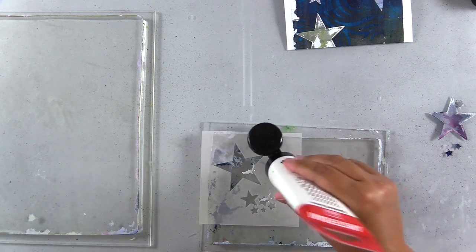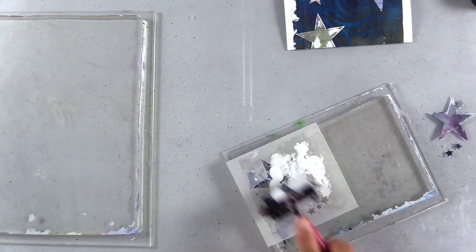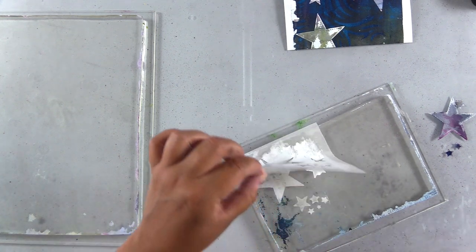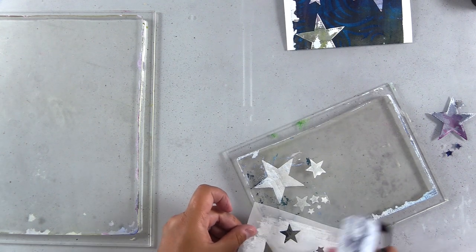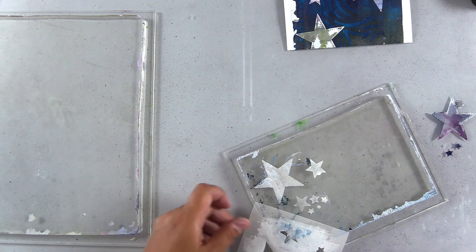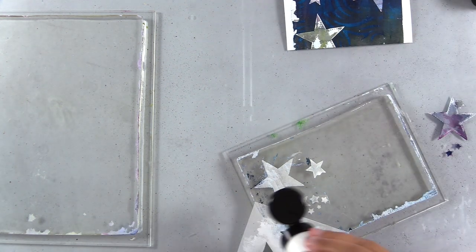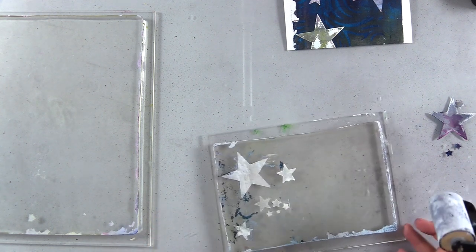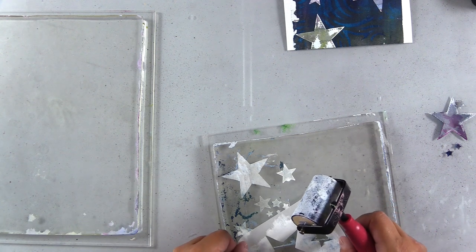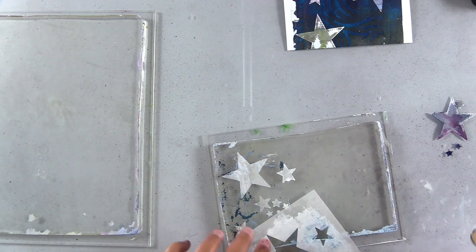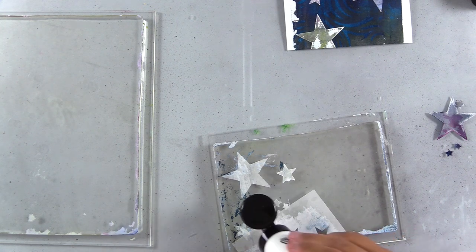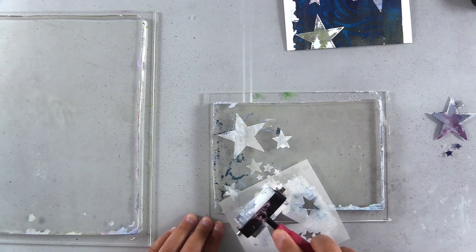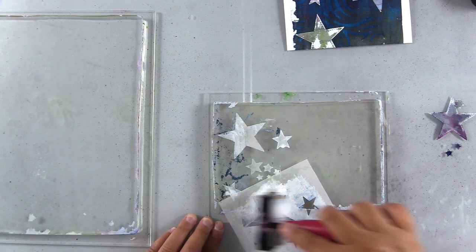So now we're going to move on to using the stencil part of this, right? So the positive parts. With a mask, this is the stencil, and I'm just going to use some white paint. I'm going to shift this homemade mask down here that we just made with a piece of vellum and some dies. And you can make this as big or as little as you want. Instead of using vellum, you could use cardstock, but if you use a thick cardstock, I feel like it would be more difficult to get all the way to the edges of the pattern.